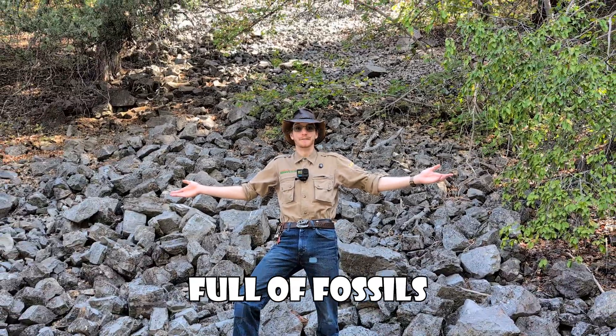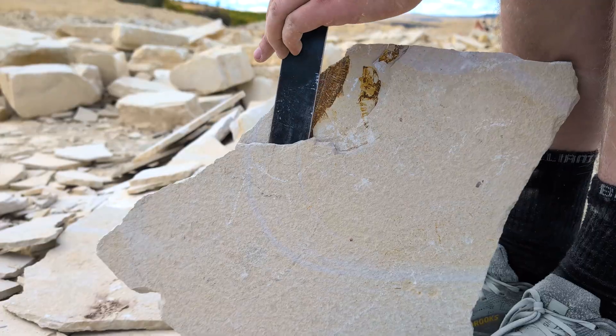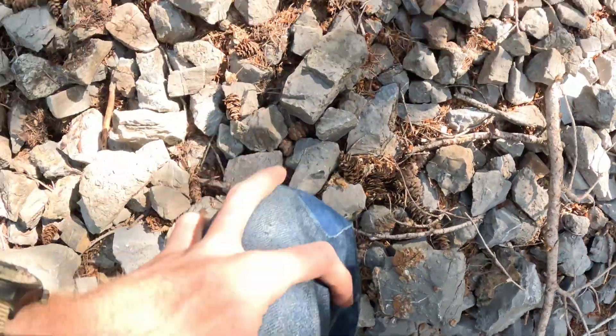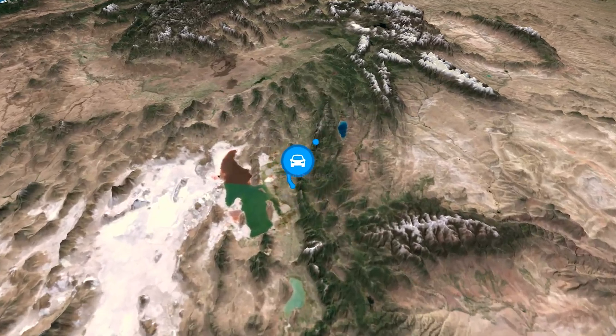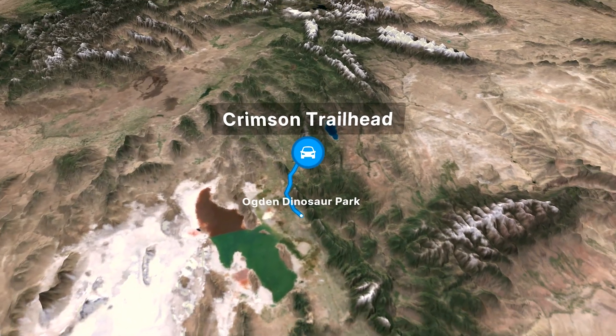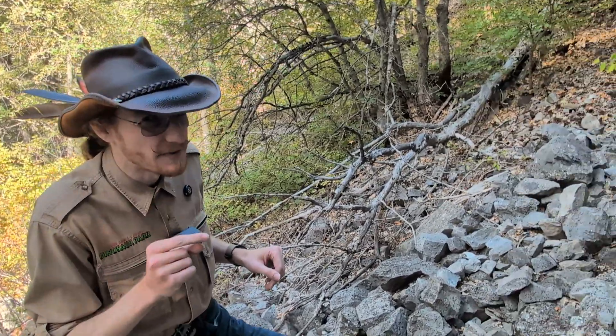This is a rock slide full of fossils and this is a professional fossil quarry, because today we're finding out if it's better to pay for a fossil dig or to dig for free on public land. Let's get fossil hunting — I'll be starting at the Crimson Trailhead in Logan, Utah. We've got about an hour here; we're going to try to see how many fossils we can find and hopefully try to beat Ben.